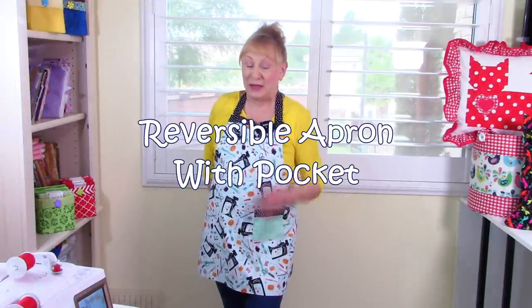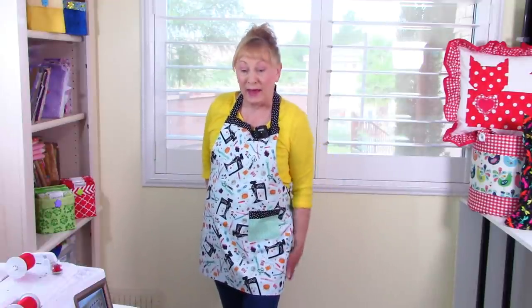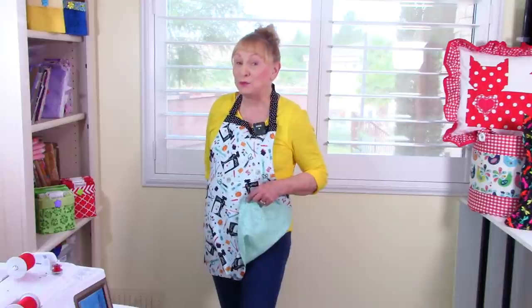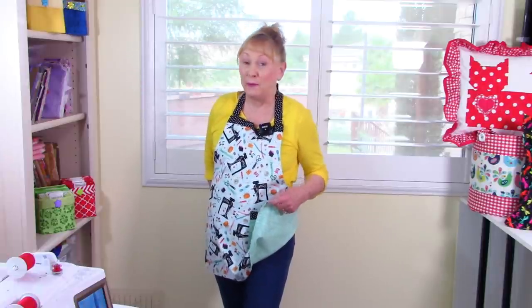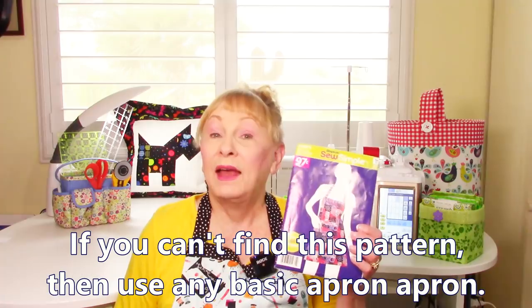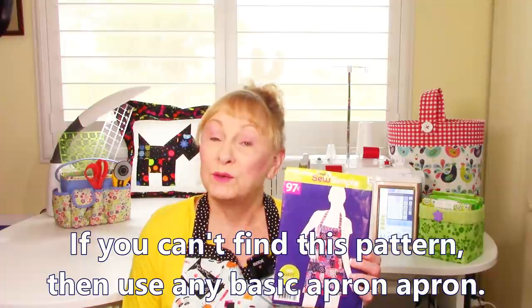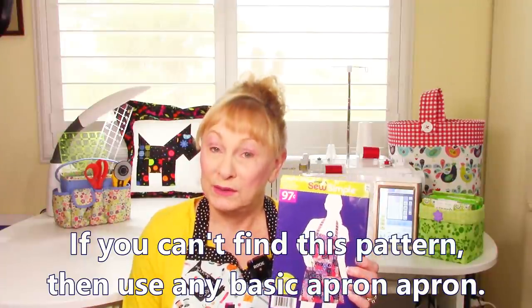I'm going to demonstrate how to make this really basic apron. It has a tie in the back. It's also reversible. You can have different fabric on the back than what's on the front, and it has this little pocket. And the pattern I'm using is this one here by Simplicity SewSimple.